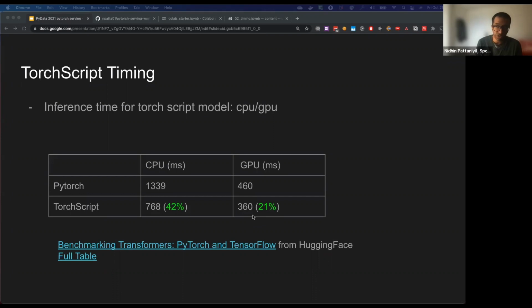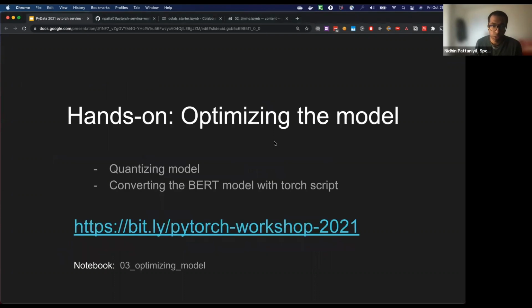So we looked into three techniques, right? We looked into quantization, we looked into distillation, and we looked into converting into trace mode. All these approaches that we talked about, we applied to our model in production. So now we're about to go to the next lab where we work through some of these approaches that we talked about. I'm open to taking any questions that we have on this.